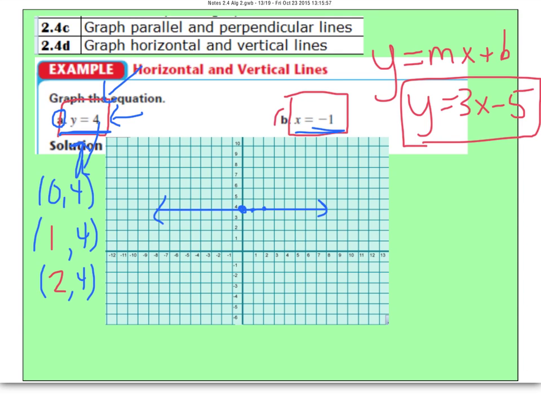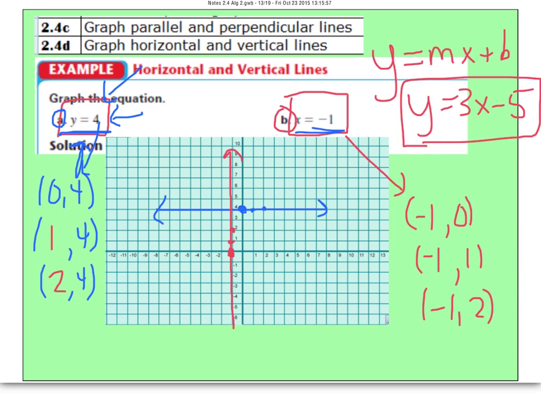Okay, let's graph equation B. x equals -1. So I go to x at -1 and I plot a point. Again, what that means is every point on this line, when I come up with the ordered pairs, has to have -1 as an x, because that's what it says. So right now, I actually have the ordered pair plotted of (-1, 0). Well, why not I choose to put 1 and 2 in here? If you do that, you're going to notice the line starts going up, and it becomes a vertical line.